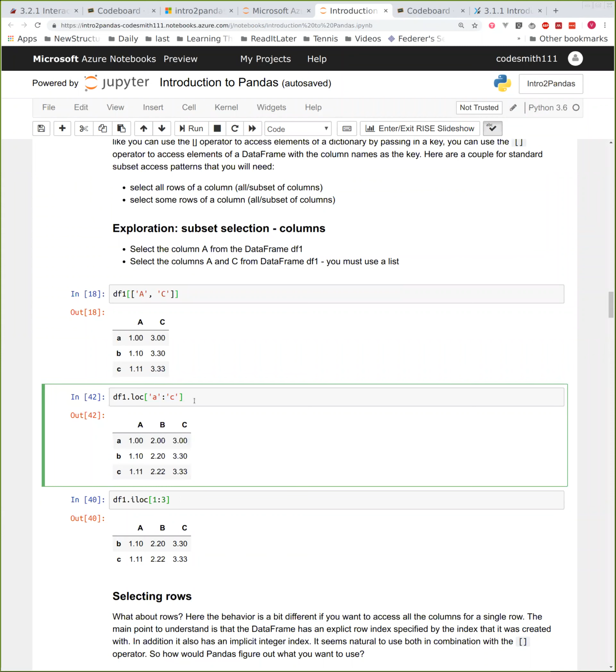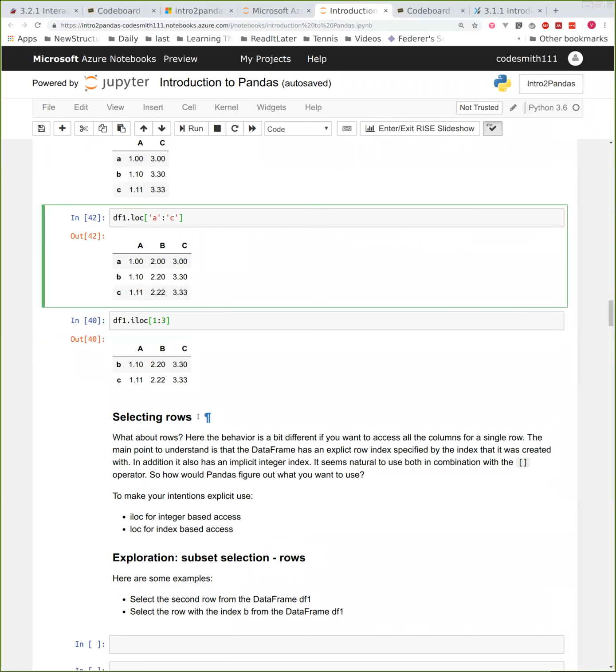If you're working with subsets of data, just get familiar with the loc operations, either index loc, which is kind of funny. So here, I could have been index or integer, but actually the I is for integer, okay? So integer loc or index loc, and then you can get subsets, okay?